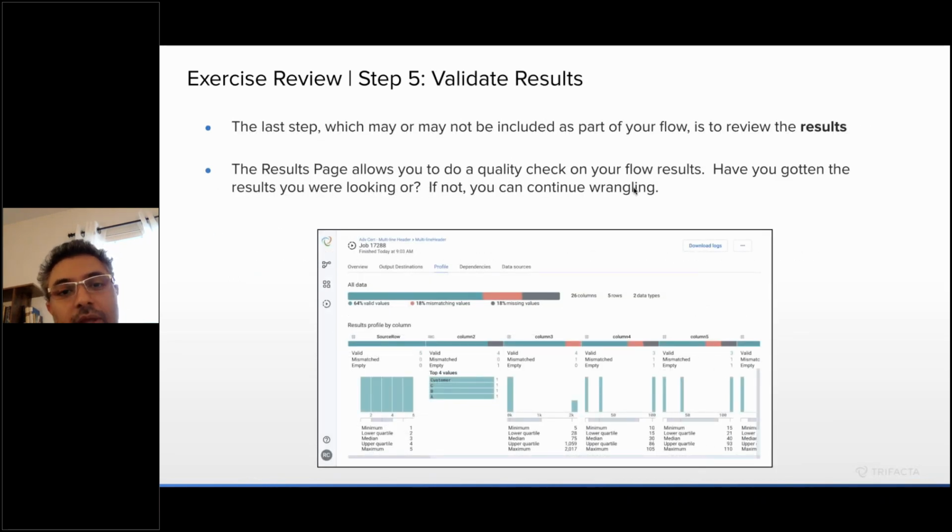And then finally, most critically, the validation of our results. When I run a job, one of the key things that I get is that I'm able to profile the output. This profile is not against the sample data set, it's against the full data. This is really powerful because it tells me across the output that you've produced here's your data quality, here's your distribution of data. This becomes important for me to say, hey, the process worked in the way that I expected. I now have metrics, I now have a profile of that data set, and it also helps you catch any particular outliers or things that were potentially in error that weren't anticipated.